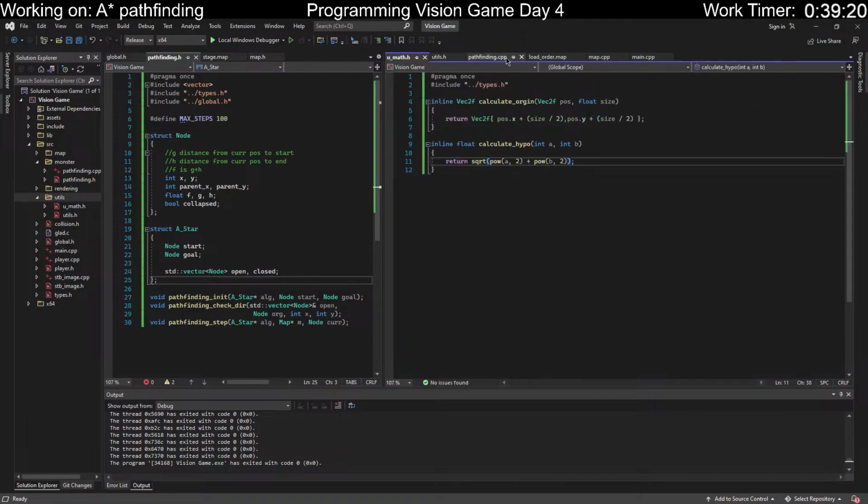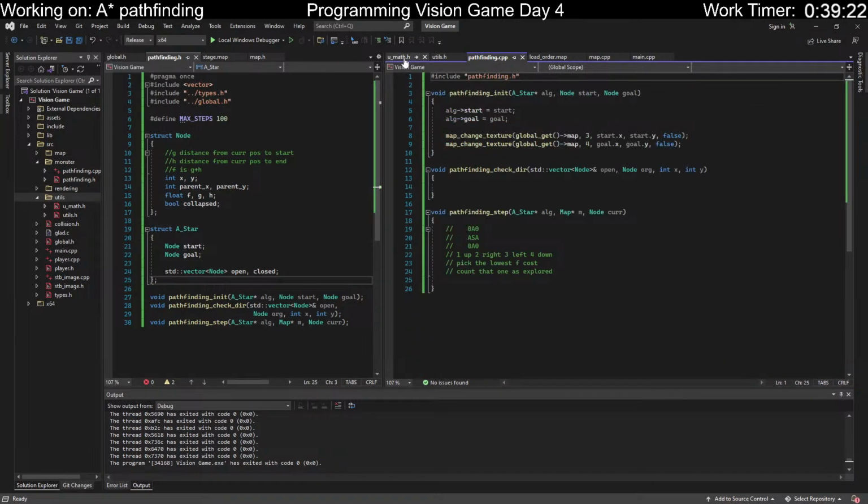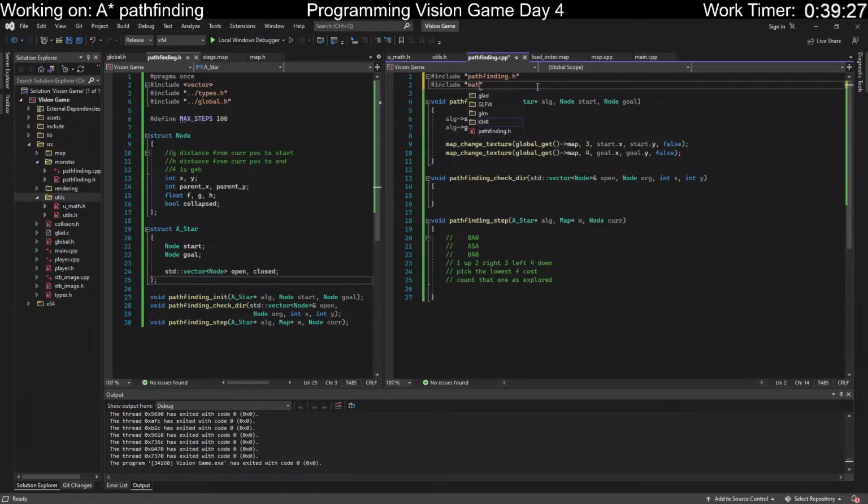Alright, now that I just finished doing all that, we can go back to here. And then we have our calculate hypo, so include math or utils, utils_math.